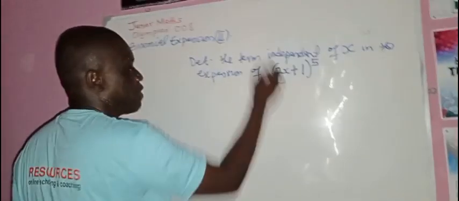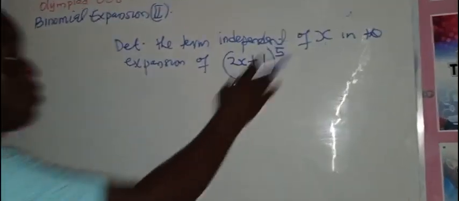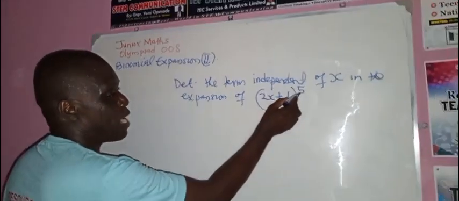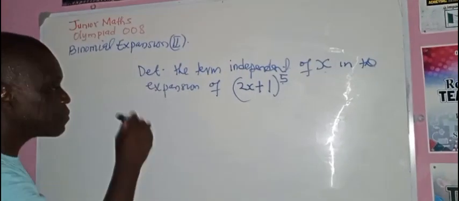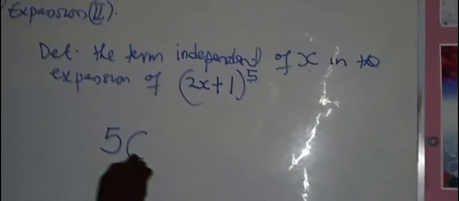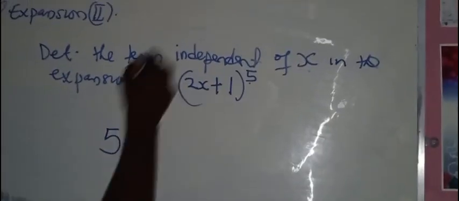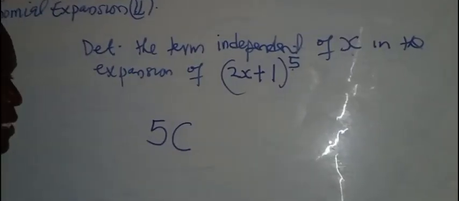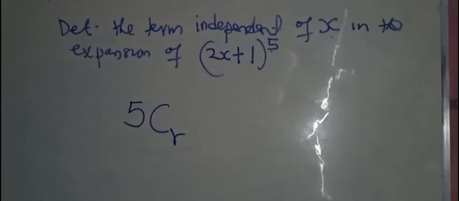The one that is independent of x, then what you have in mind, that will become complex. I don't want to waste your time, but once you have an idea. Now, if you look at this, you remember the other time I was telling you about using the combination method of getting coefficients. So I told you that if you have 5, it means that 5 is the highest exponent. Now, which particular term is independent of x, that does not have anything x attached to it? You don't know it, so let it be r. We don't know that particular term. Then the first term here is 2x raised to power, that r times.